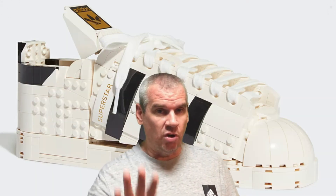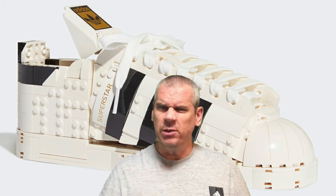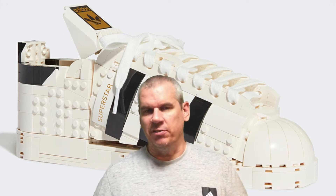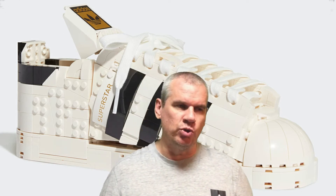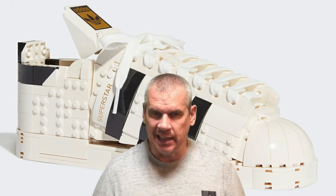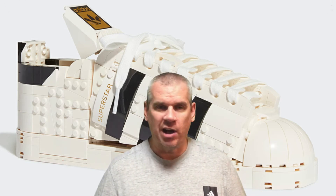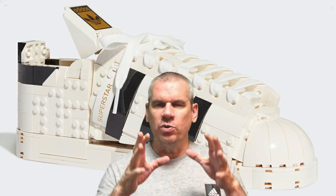This shoe is not for wearing - and you normally wouldn't have to say that, but Adidas have put out maybe 10 different Lego collaborations over the last couple of months which are all wearable. These guys are a US 7.5 in size but they cannot be worn. If you tried to squeeze your foot into them, as soon as you took a step they would shatter into a thousand little bricks because they're literally made of Lego.